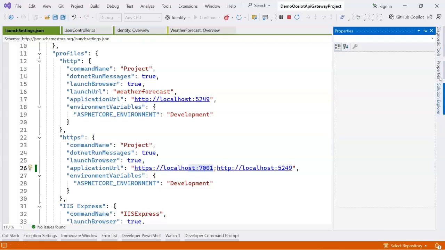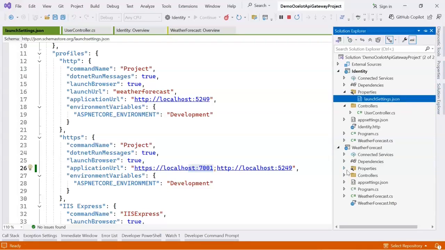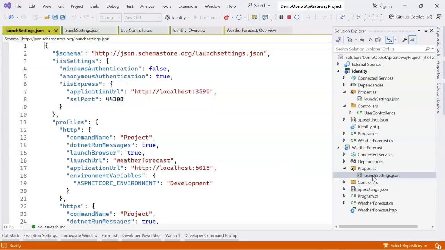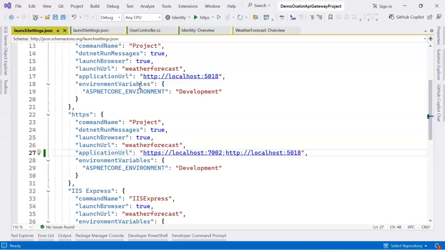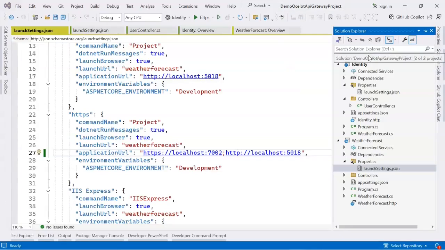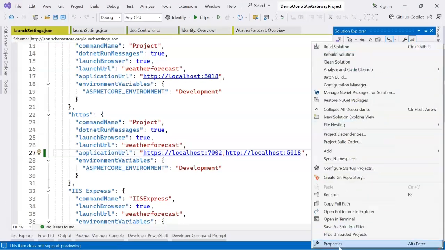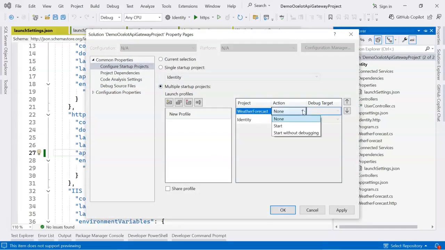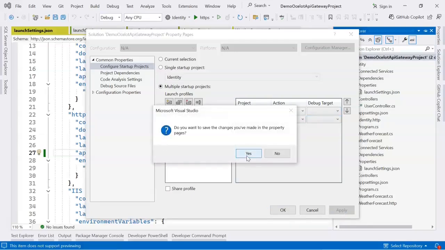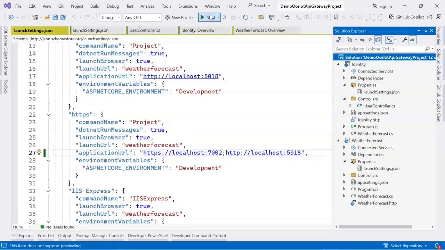Then for the weather forecast, 7002. Execute both the APIs, go to the properties, multiple startup, start, apply, and now let's run.